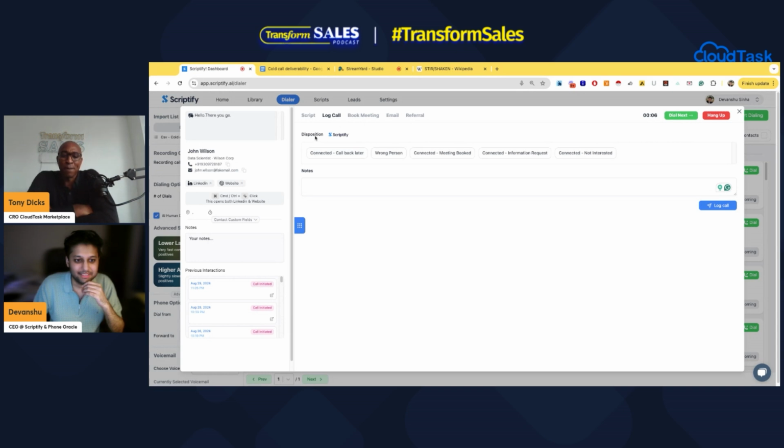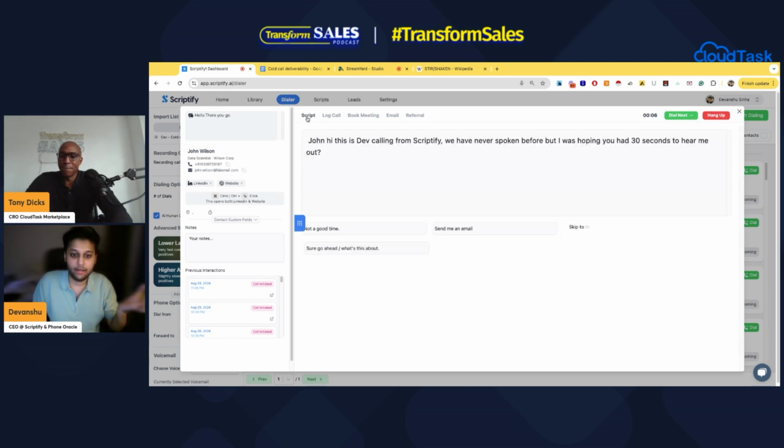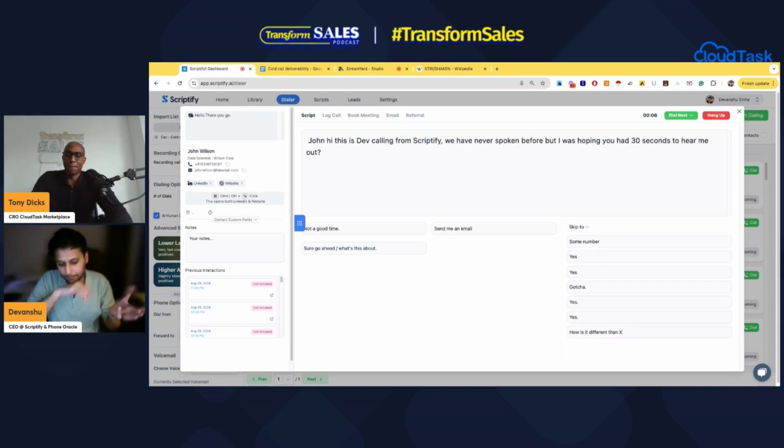Yeah, we can dive deeper into the enablement side of things, and this is going to be useful to you guys because you have a platform where people hire SDRs from, to make sure that they're performing the best they can. It's very important for us to focus on enablement stuff, like how do they have quality conversations over the phone. And one of the things, since this is already on, is the talk track feature in Scriptify. This is something that happens in a lot of dialers. You're just dialing through the list and it suddenly connects you with someone. You will have a lot of conversations with this tool.